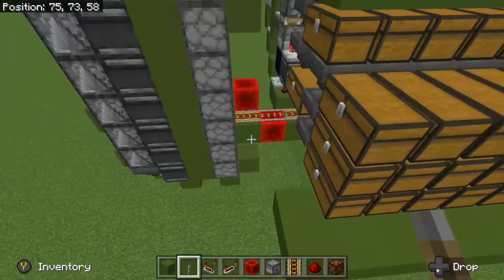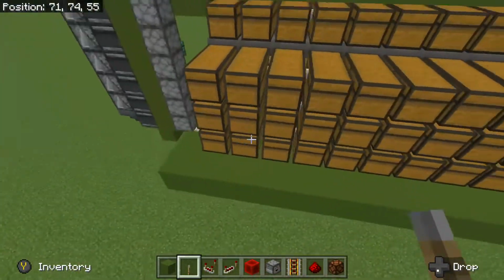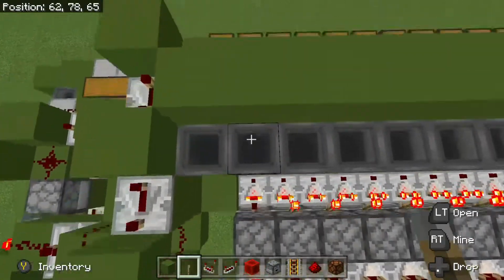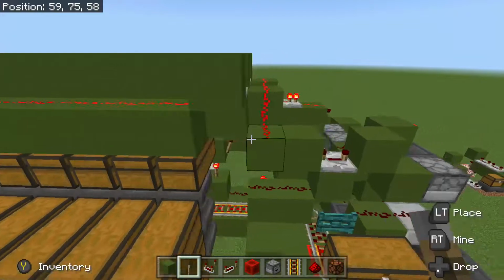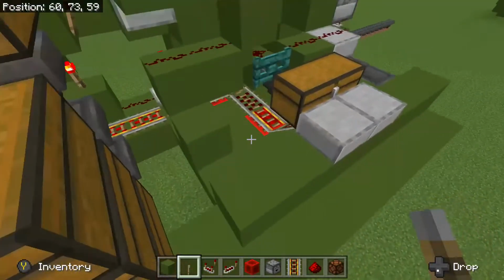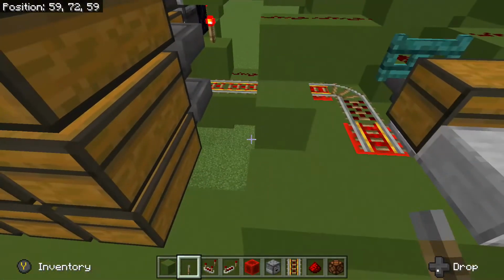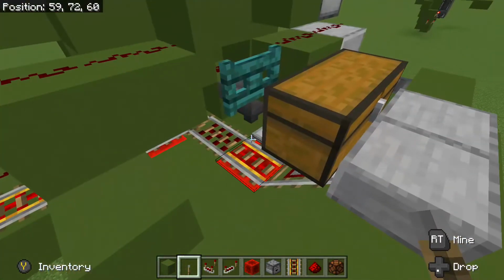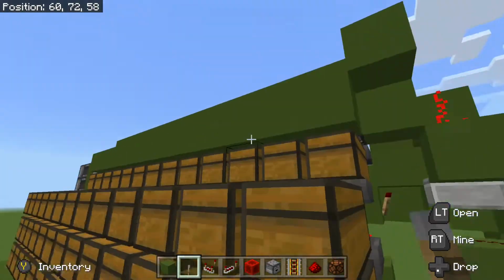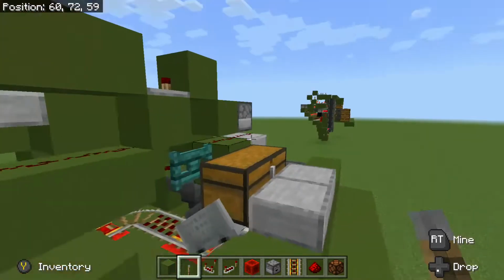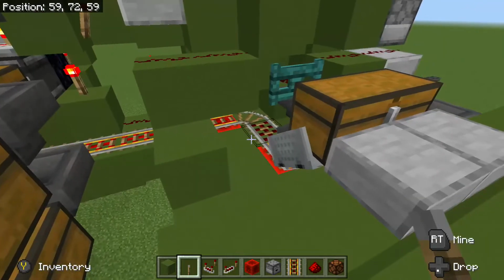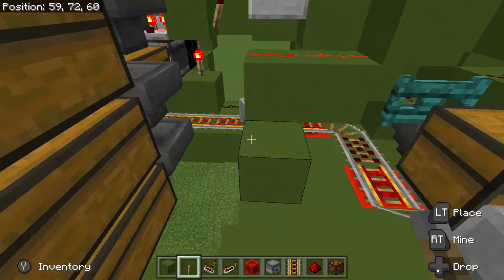So the minecart is going to come back down, it's going to unload, and it's going to choose its location, which is this here. And as soon as the items come out, they're going to start to trigger the rest of the system. But anyway, this minecart does something special. What I wanted was for the minecart to pick up items, deliver them, and then as the items are still being sorted, instead of waiting like the other model, this is going to come and it's going to fill with more items.